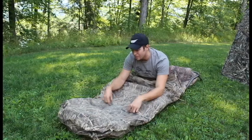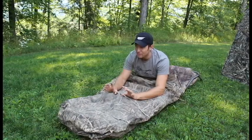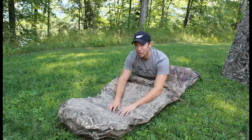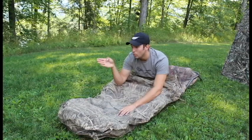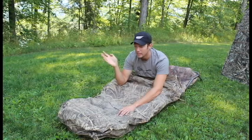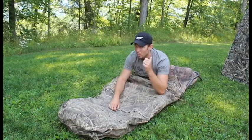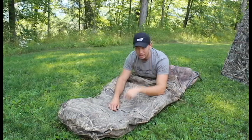The other thing is, when you pack this guy up with all that plant matter, it doesn't fold up in transport quite as well. So if you walk 4 miles back into a bog to go hunt on a sandbar over some river, and you load this up with cattails, it ain't gonna fold up and walk out the same way that you walked in.